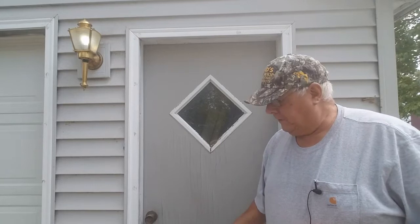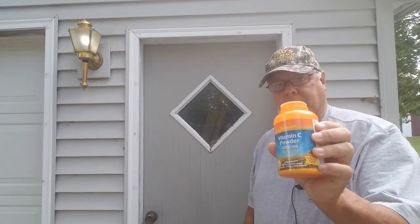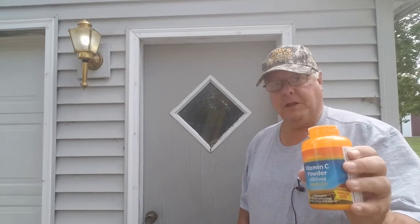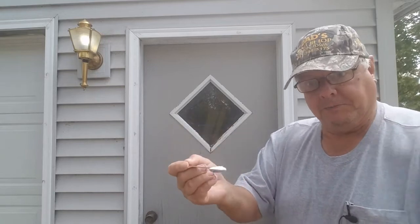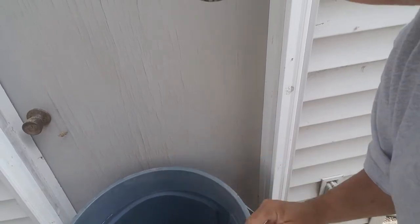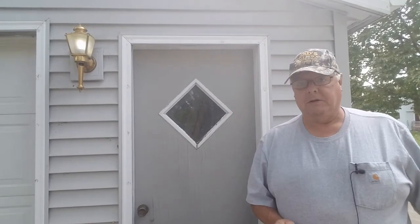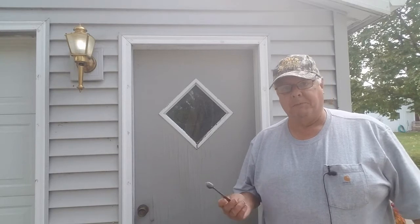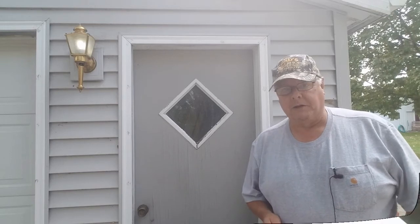I got my barrel filled up here with about 25 gallons of water, and I'm going to add some vitamin C powder to it, and that'll neutralize any chlorine or chloramine that's in the water. It doesn't take very much, only about half a teaspoon. So I've got half a teaspoon here. I'm going to move the camera. See the water there? I'm just going to add that in, and I'm not going to stir it up. I'm going to put the air pump in there and let that bubble while it's sitting there neutralizing the chlorine. I'll be right back, and we'll show you how that goes together.